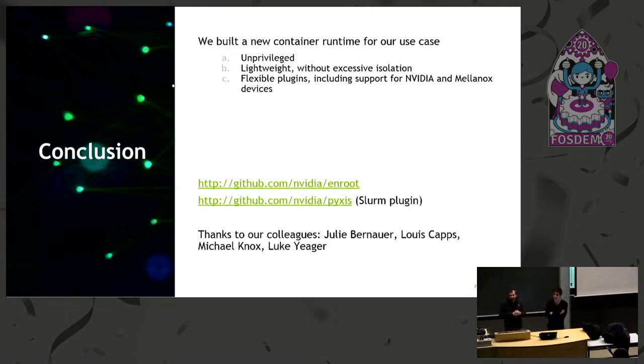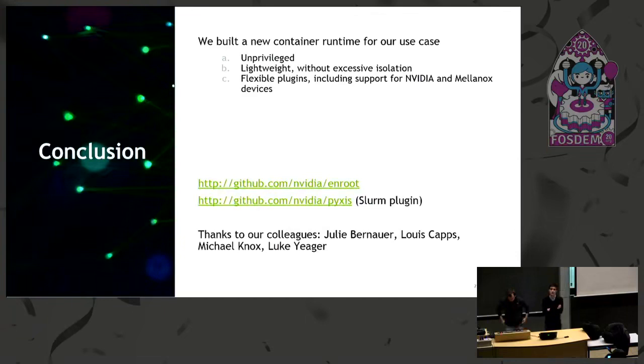So could you explain a little bit better what you didn't find that you wanted in current HPC container solutions that prompted you to create Enroot? So like Singularity, Shifter, Charliecloud, these kind of things.